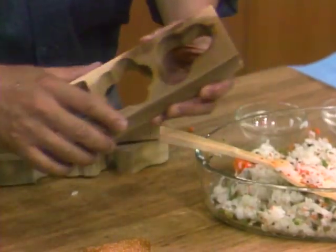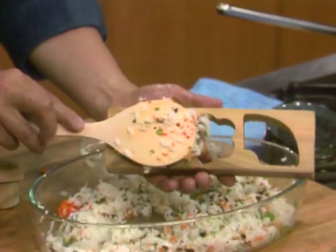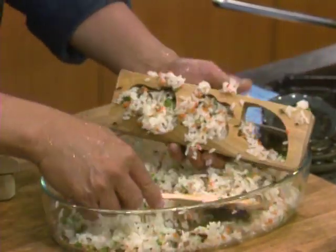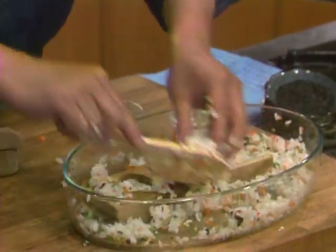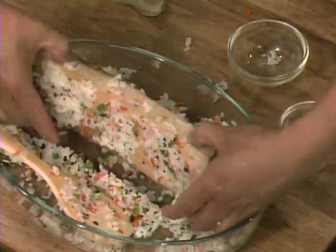And then the other thing you can do is you can buy little sushi molds like this, any shape, okay? And you can fill it up. Look at that. You just fill it up. Fill it up. Fill it up. You can have all kinds of molds. You just push the whole thing in, okay? It's very easy to do, and be creative all the time. Just press it, and the whole thing comes out.